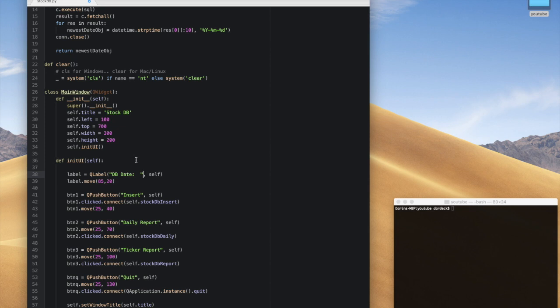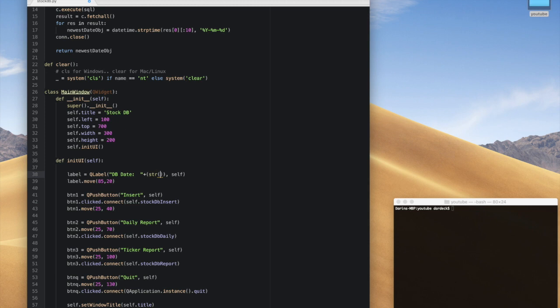Okay, so now we will utilize the information that we are pulling out. So we're going to say db date, give it a couple of spaces to give it a little room, plus, and then we need to convert our date object to a string to be able to print it out well.